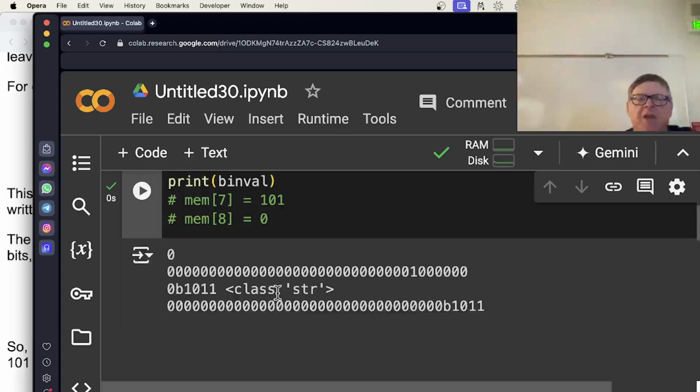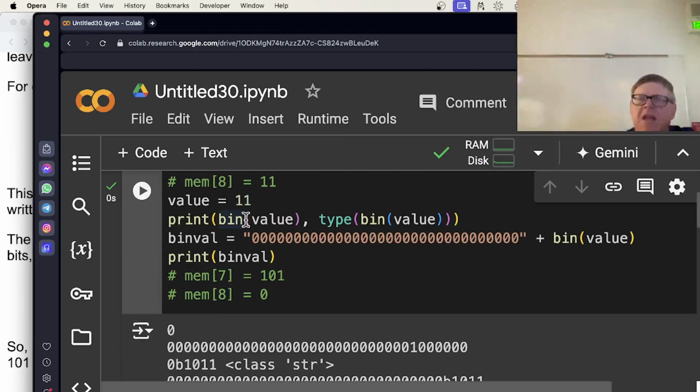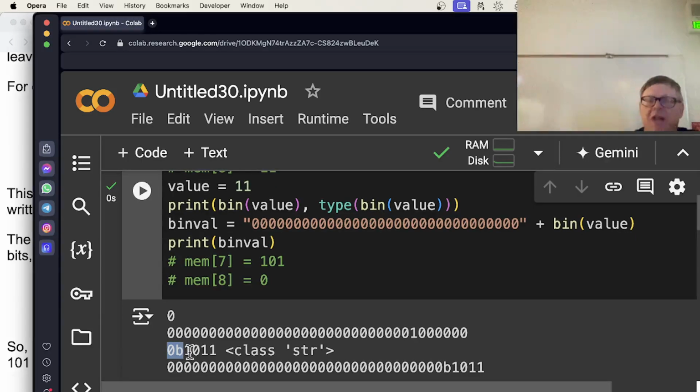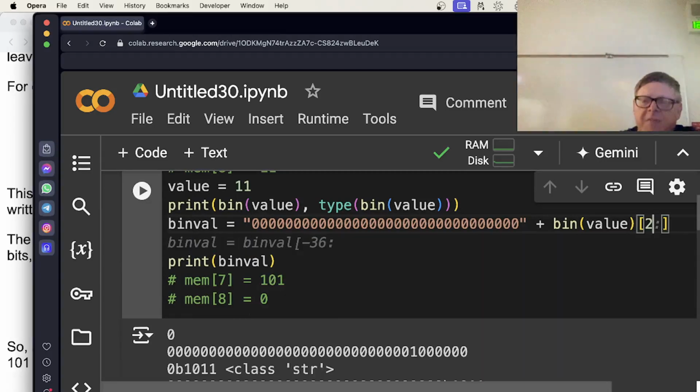It got there because when you run the bin function, that's what bin does. Bin creates a string representation of a number, and in Python, it starts with 0b. That's the mark that it's a string, just like 0x for hexadecimal. It adds the 0b in front and then puts the number there. So how do I get rid of this 0b? We'll have to strip it out. Over here, I start at the second element to the end. That should do it.